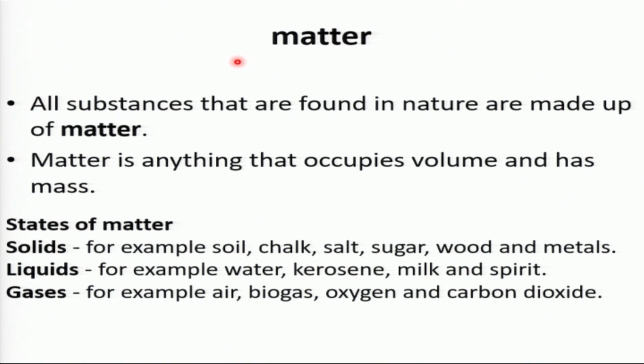So what are the states of matter? In nature, we have 3 states of matter: solids, liquids, and gases. Because all things in nature are made of matter, we find things in nature in these 3 states. Most of the things we have in nature are in the form of solids, liquids, or gases.